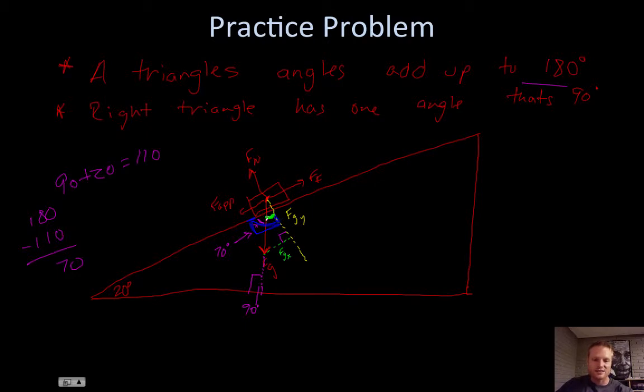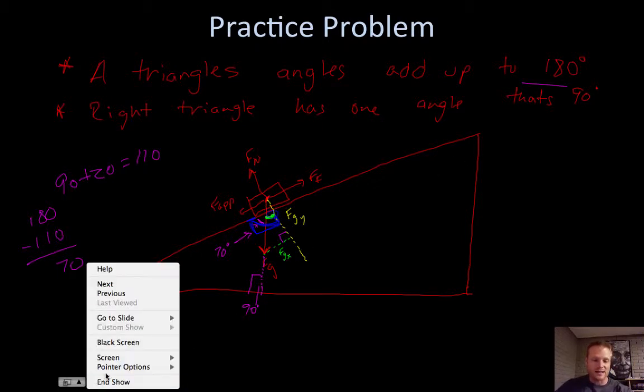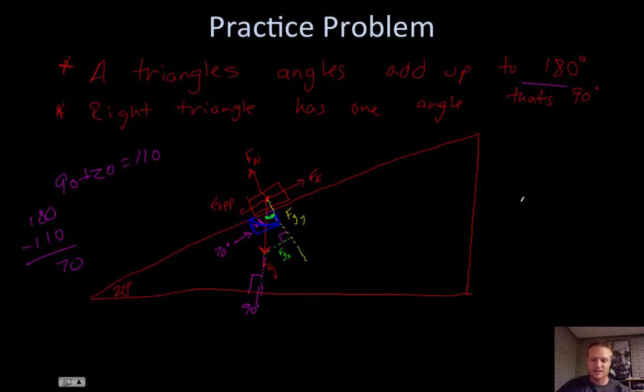Okay, 90 degrees right there. I know that this part of the purple is 70. So what must the green piece be right here? Well, if I just take 90 minus 70, and let me get a color that's actually visible. Blue is not so good. 90 minus 70 is 20 degrees. And so this little tiny angle here must be 20 degrees. Right? And now we've got it.